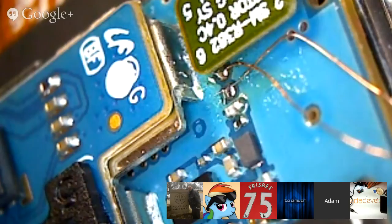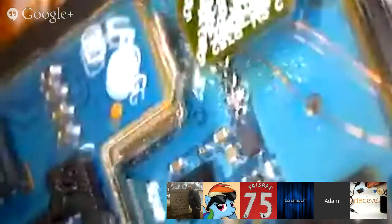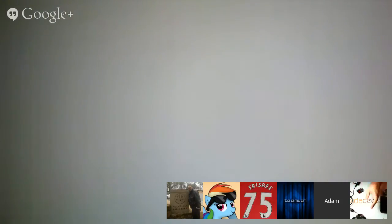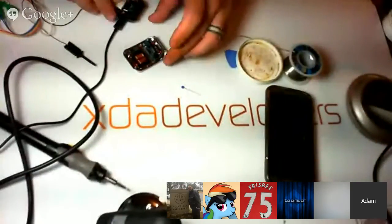Alright, there we go. So those two little tiny connections look great. And that's basically all we're trying to do, is get those little connections to work. Once we get those connections to work, everything will be fine. Just wanted to point that out, so you can see what I was doing right here.